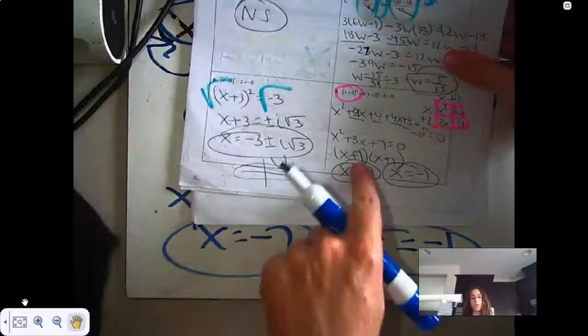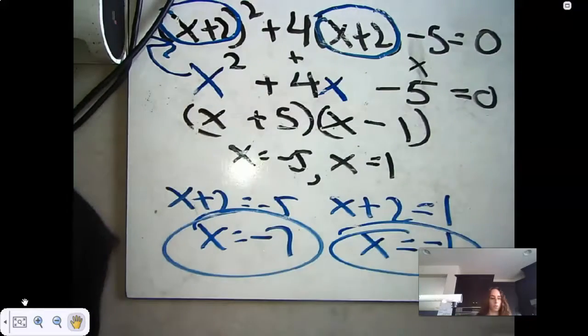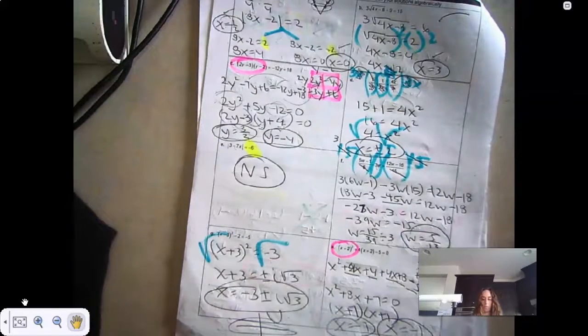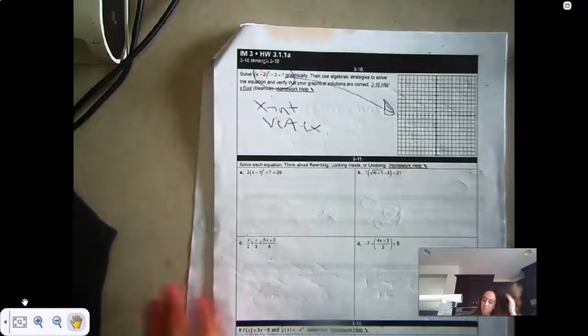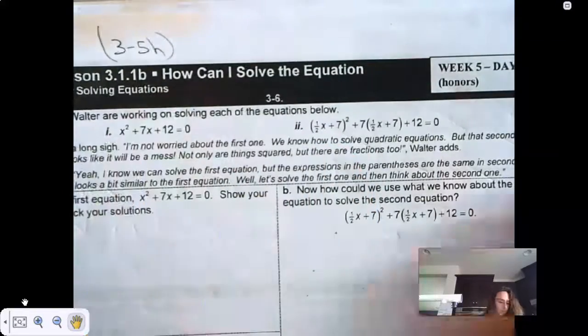Now some of you go, can't I just do it this way? Sure, but you have to know we're going to get into more complex problems. So let's actually do that right now. Let me close my tabs really quickly, and you will be back on that page. Okay, so that's the homework. All right, so now let's look at this problem right here. So this is very similar. If you look, well, let's look at this one first.